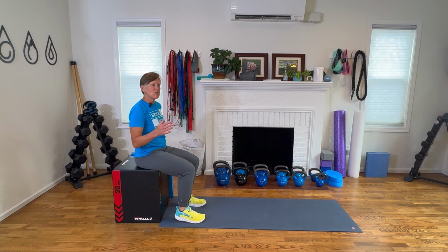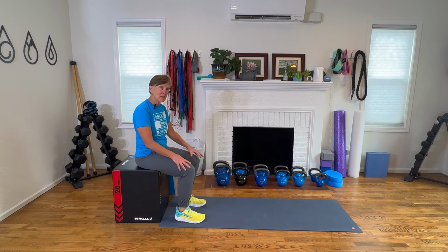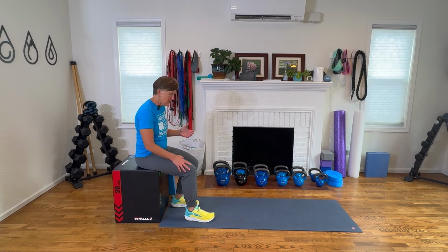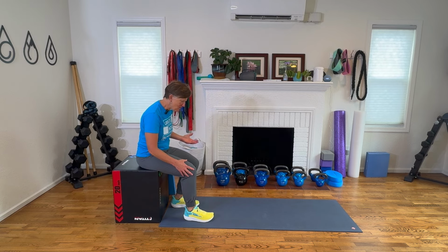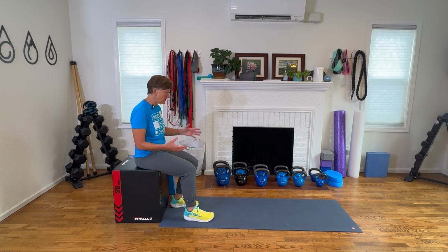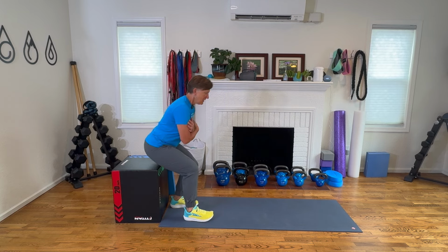Now, if that's still too difficult and my client is having pain, we have 2 options to work with there. So again, we're starting with no load. We don't need to do any load beyond body weight until we can do this position more comfortably. So if it's the right knee that's painful, but the left knee is not, I'll modify this by moving the right knee slightly forward. So just a slight forward position. It's maybe half the distance of my foot at the most. This means the left leg is going to do most of the work, but the right leg is still going to do some of it, and it may not be as sensitive. So we're coming up and down.